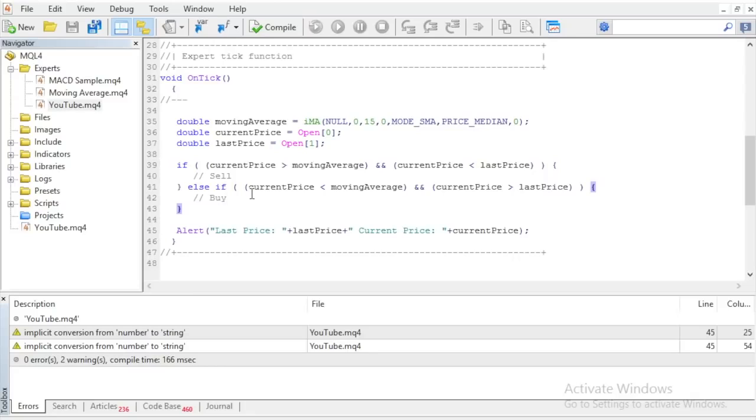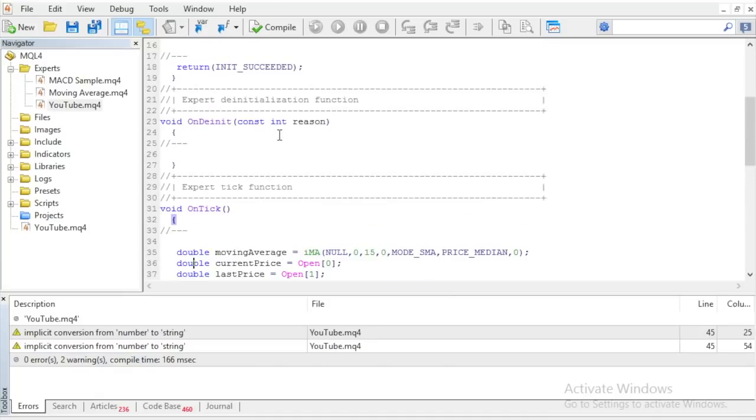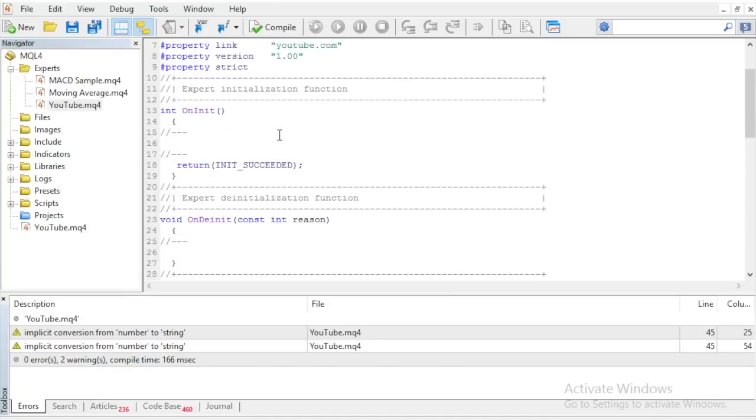So now, finally, the moment we've all been waiting for, how to make the actual sell and buy orders in MQL4. Now, one thing that's important to notice, within this onTick function, any of the variables we declare are basically going to go away after this function is done running. And as we've seen, it gets called once per tick. So if we want variables to persist from tick to tick, what we need to do is declare them outside the scope of that function.